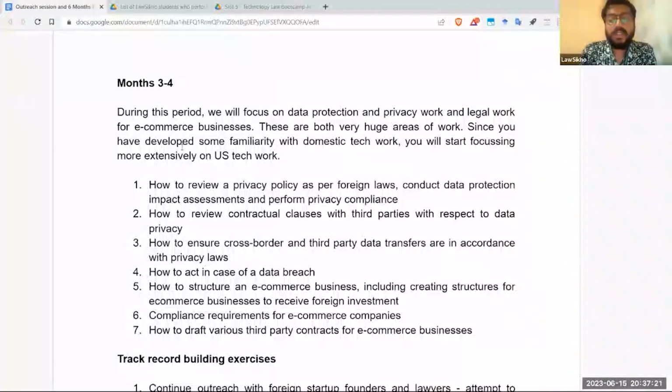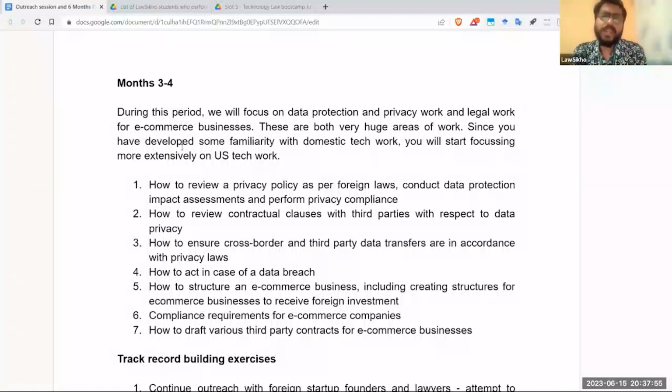But in this particular period, you're going to focus more on data protection and privacy related work, because that is another bucket of recurring work that you will get, right? So once you understand GDPR, once you understand how US laws operate, and people who haven't enrolled in the US Tech course, of course, that comes later for you. But we do have a huge portion on GDPR and how international privacy related work works in general in our domestic technology law course, right?